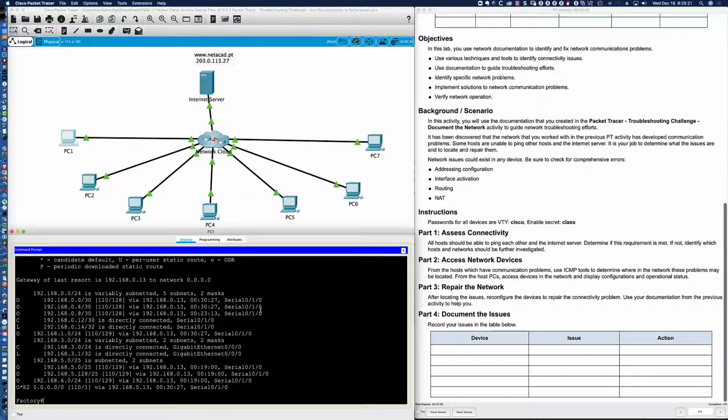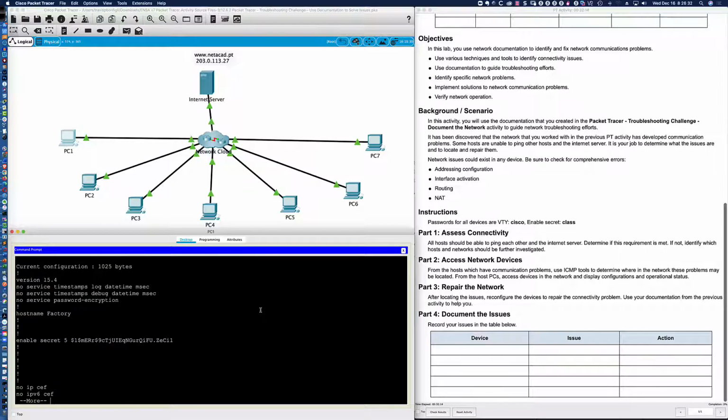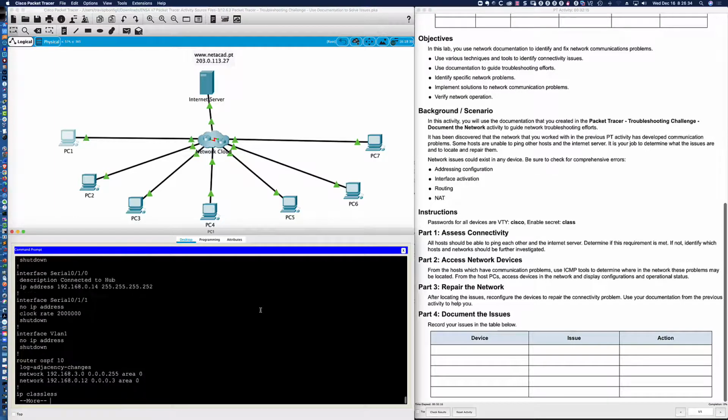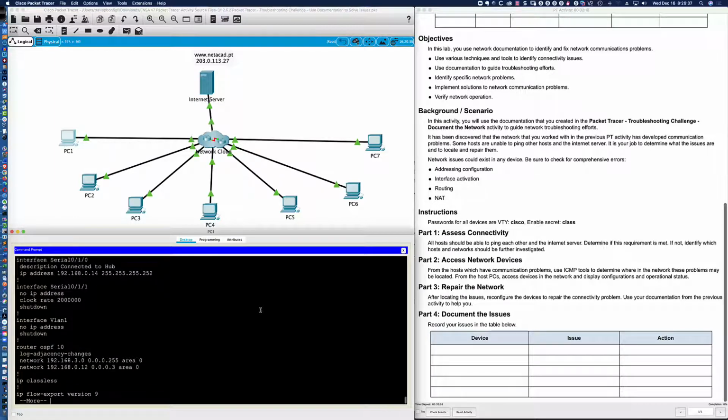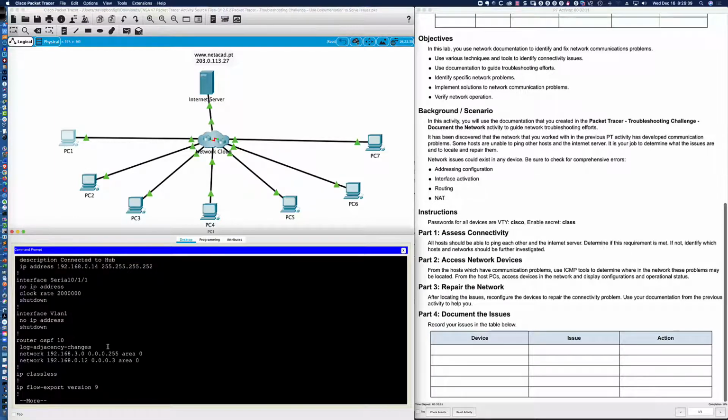So we are getting that default route. I'm seeing the .5, I'm seeing the .3, and the .1 as OSPF learned networks. But let's go ahead and say show run, and let's come down a little bit further to our OSPF configuration section. We look at the factory router, and we notice there's a network statement for the /24 for the 192.168.3. We have the network statement to facilitate the OSPF adjacency with the hub router.